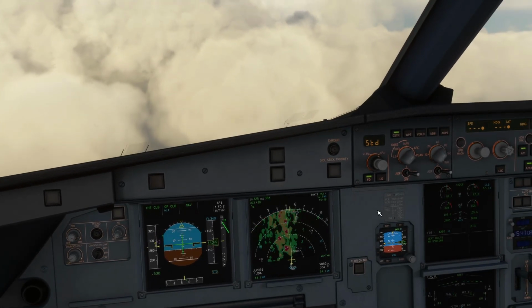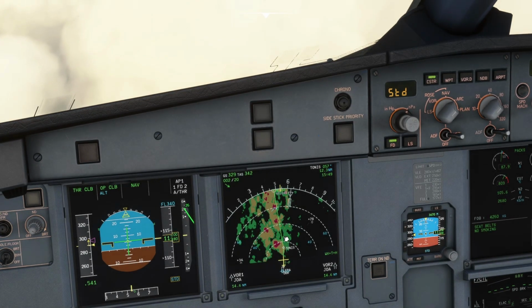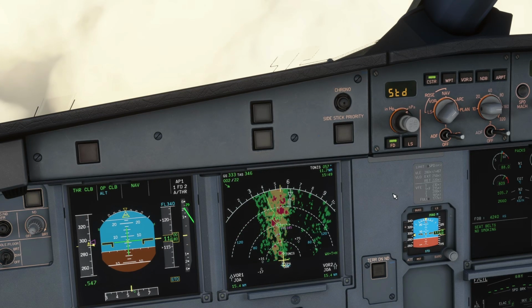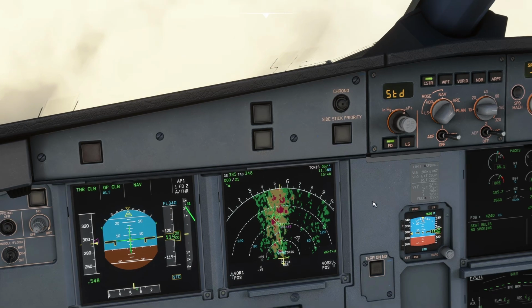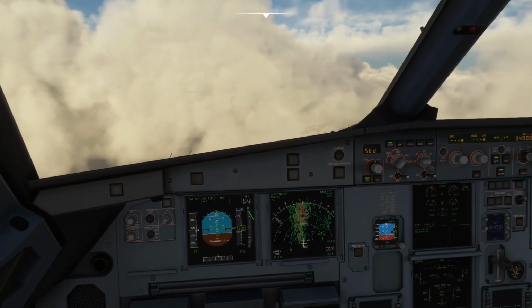Let's check a bigger picture. There's exactly a thunderstorm in front of us. We are flying exactly through some CBs.